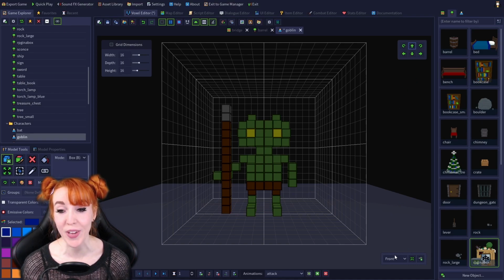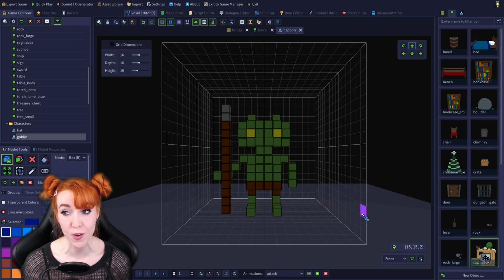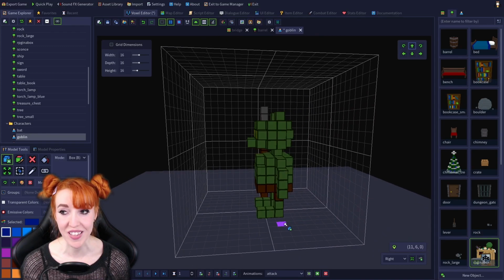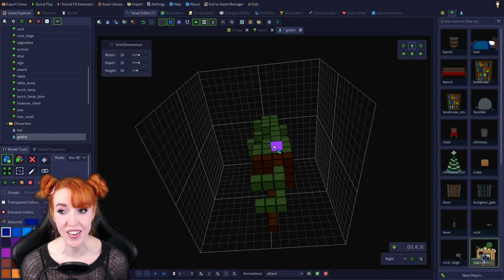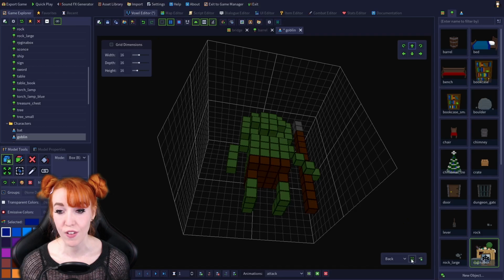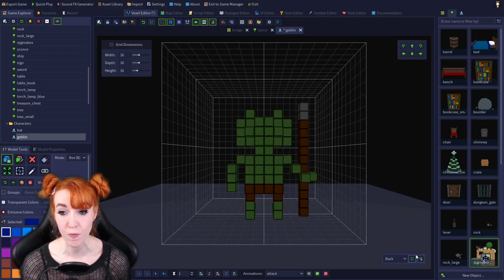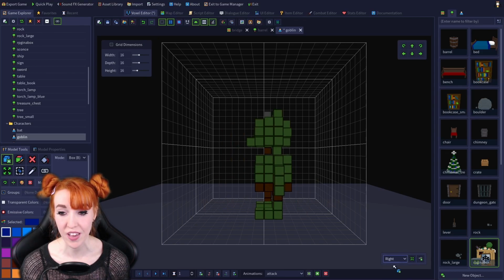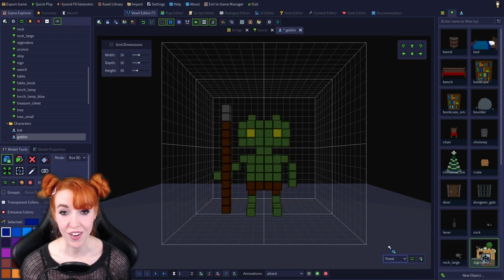And finally, we have the current view. This displays which side of the model is currently being viewed. It automatically updates as the camera is being rotated. And clicking this little four arrows pointing inward icon will center the view on the selected camera angle. You can also pick from the drop down, and it'll automatically go to it, centered.